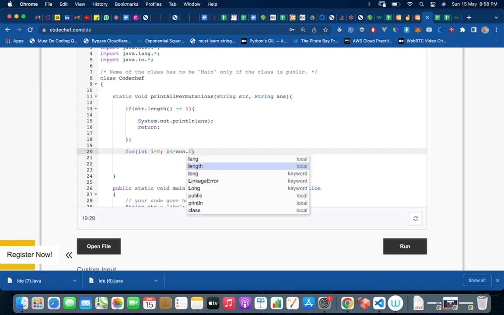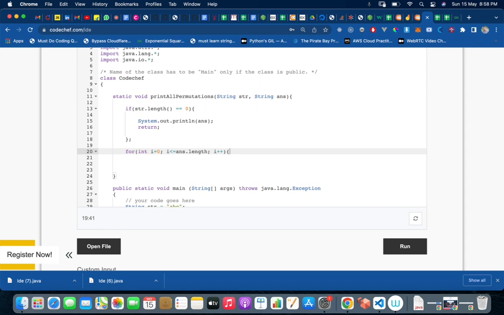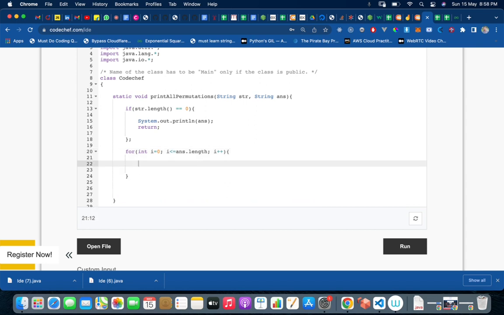Answer dot length. i plus plus, from 0 to answer dot length. For example, let's say our answer is equal to BC, and we have to traverse and attach A in the answer at every possible position.